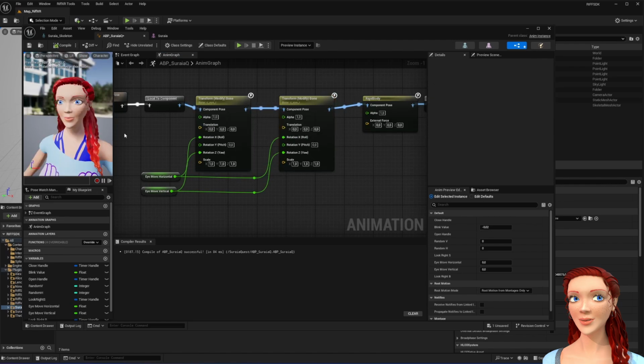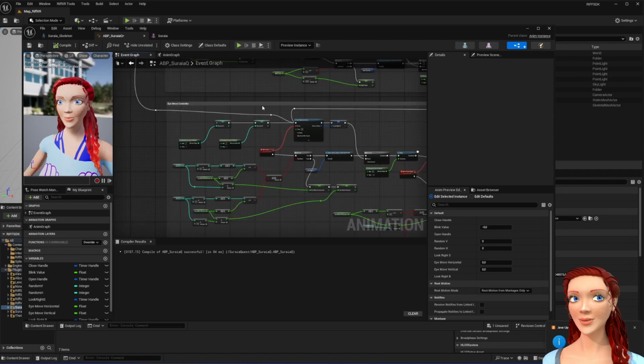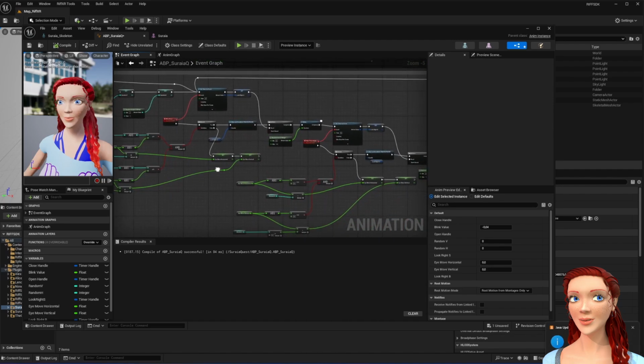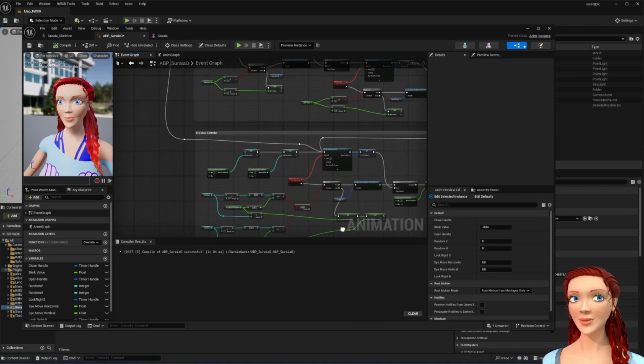So now let's see. Well, her blinking is definitely working, but she's not really looking around. And if we look here, we can clearly see that her eye controllers aren't initialized at all.